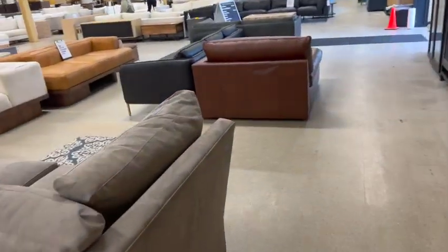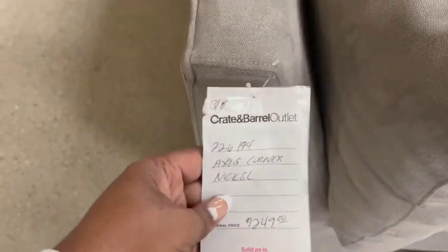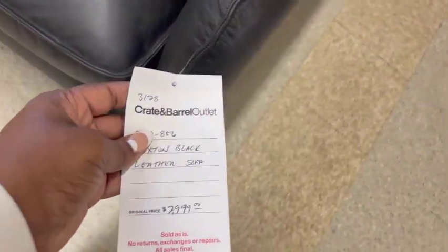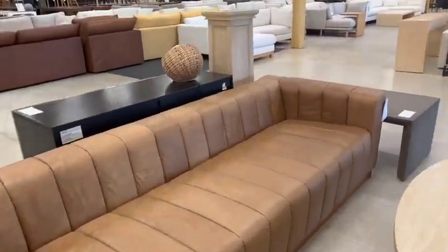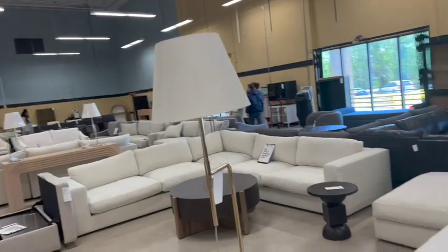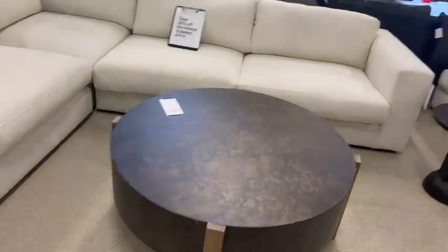but they definitely had a lot of sofas, a lot of sectionals. Like this sectional, it's a really good price. It's a nice leather couch. Again, these are marked down. It's 40 to 60% off the lowest ticketed price. I had to keep reminding myself as I was looking at things, like, is this an outlet? This is high. But no, it's still another 40 to 60% off. I really like this lamp though. It's really, really pretty. This coffee table is really nice, but it was, oof. Even when you take the percentage off, it was like, wow, that's still kind of high.